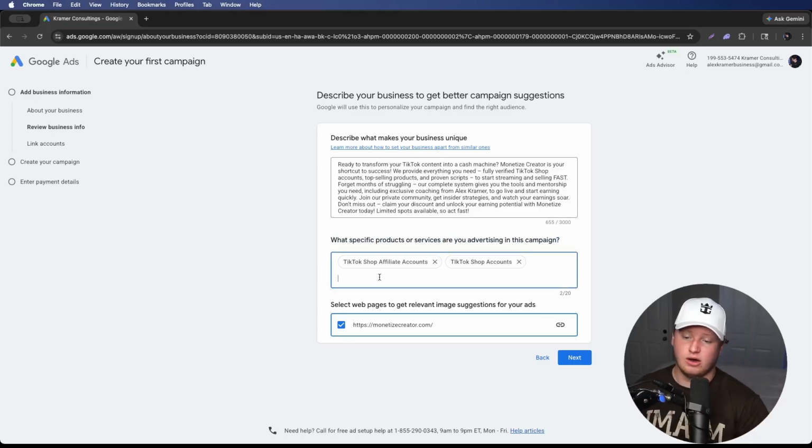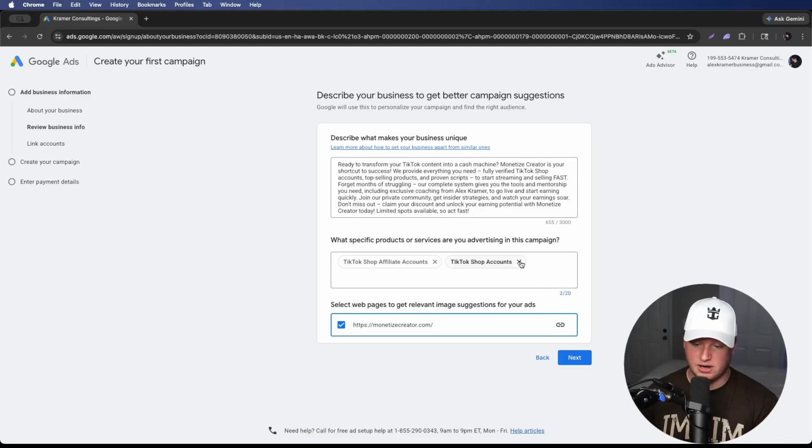So if you sell a wide variety of services, don't just list the general category, list every single service. The reason is that they're going to categorize it, and if people are searching for HVAC services, it's going to show them the ad with HVAC. If you just show them some general category of what you do, it's not going to work. So you want to list out quite literally everything, up to 20 services or 20 products that you sell.